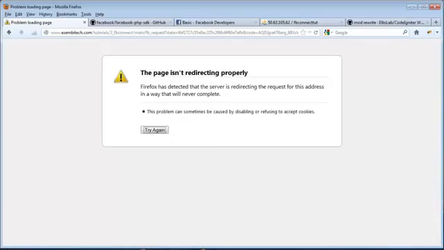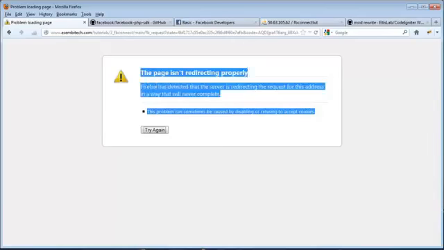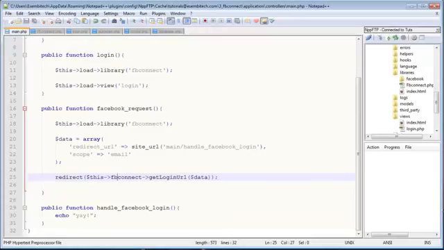Where we left off, I was getting this error and I couldn't figure out how to fix it. It actually did take me some time. But what I found out about the get login URL function is that if redirect_uri isn't specified, it will resubmit to the location that it was sent from. Right now I specified it to redirect_url.